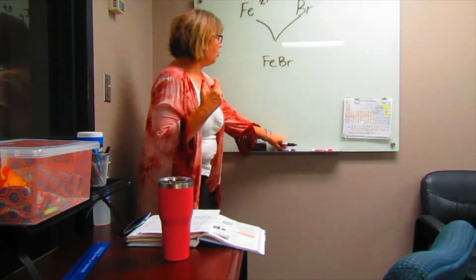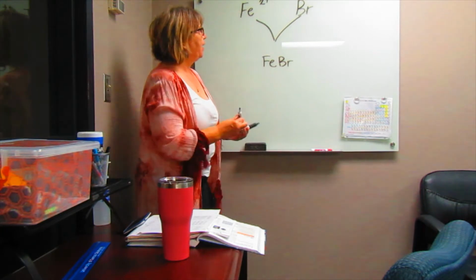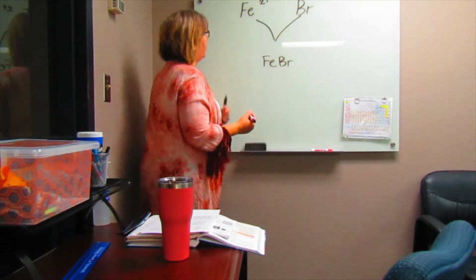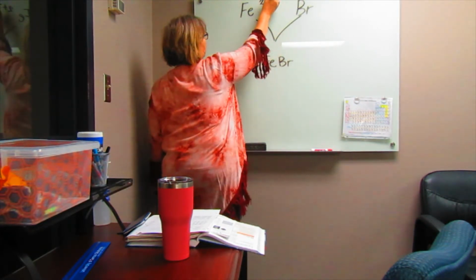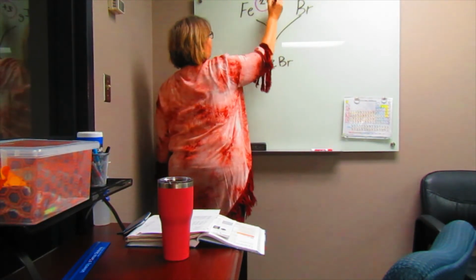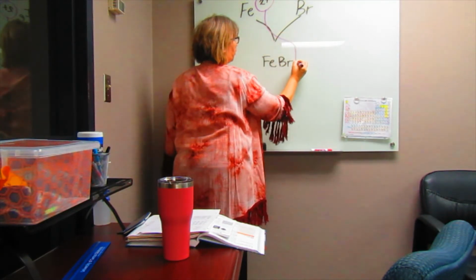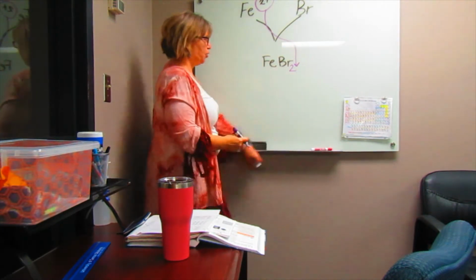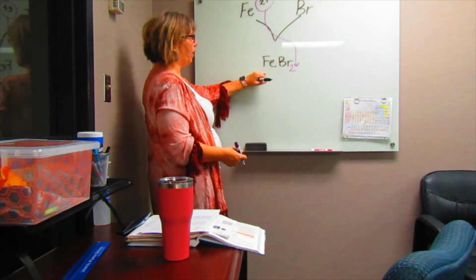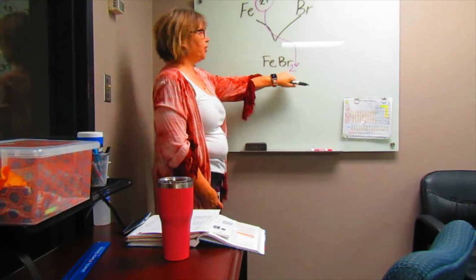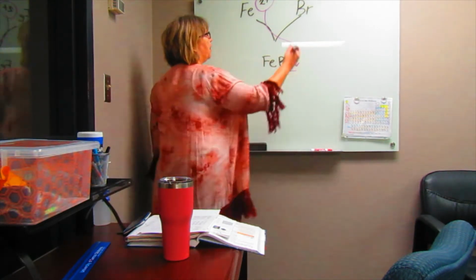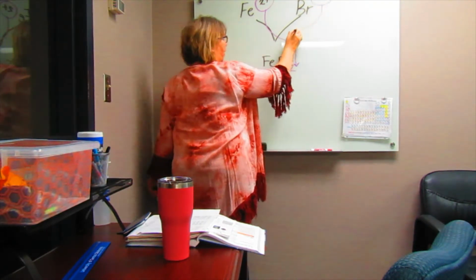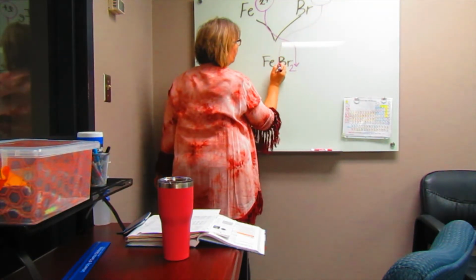Okay. So what we do with our charges, in order to create a neutral compound, the bromine takes on the charge of the iron, right? So this 2 comes here, and this becomes a 2 subscript. So for every 1 iron, there are 2 bromines, okay? This -1 charge becomes an implied subscript for your iron, okay?